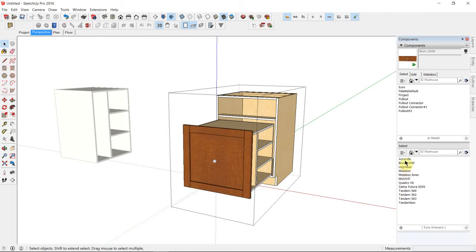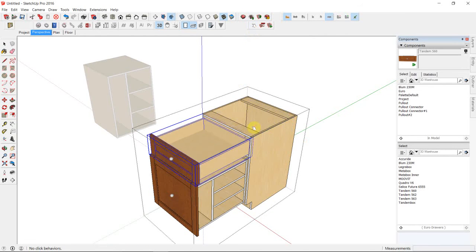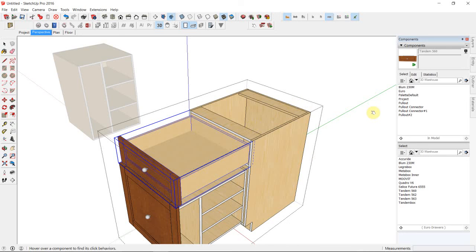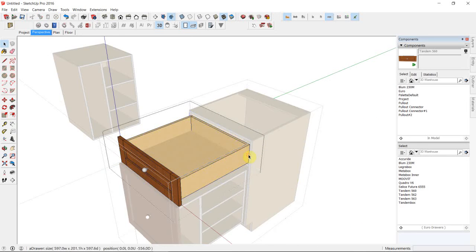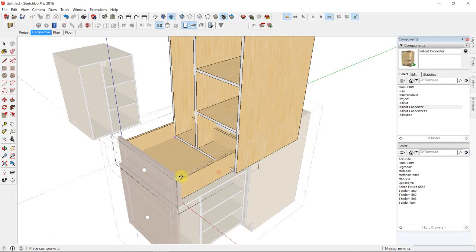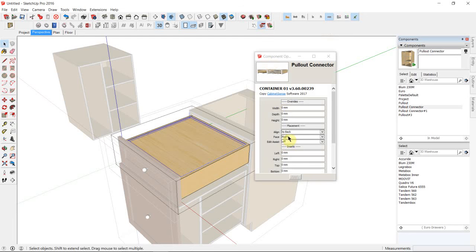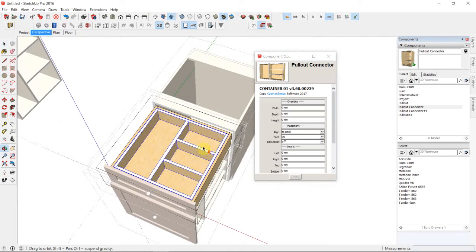Let's go ahead and add another drawer. And again, drill down to the drawer box and add our pullout again. Let's face it up. We now have the beginnings of a cutlery tray.